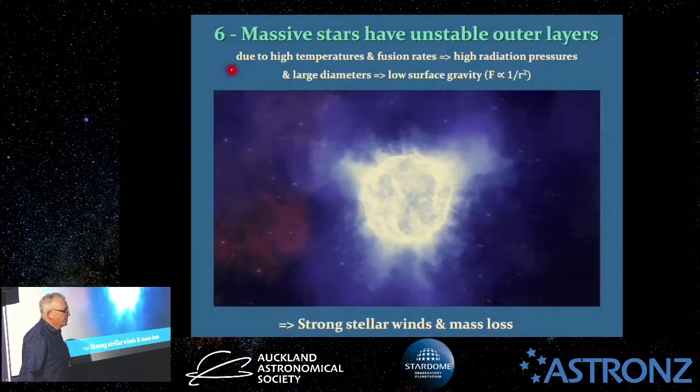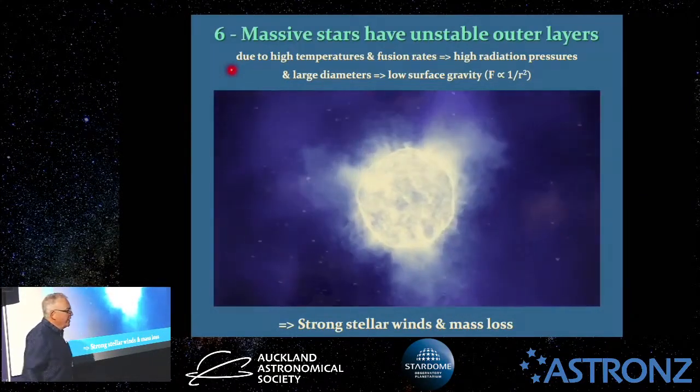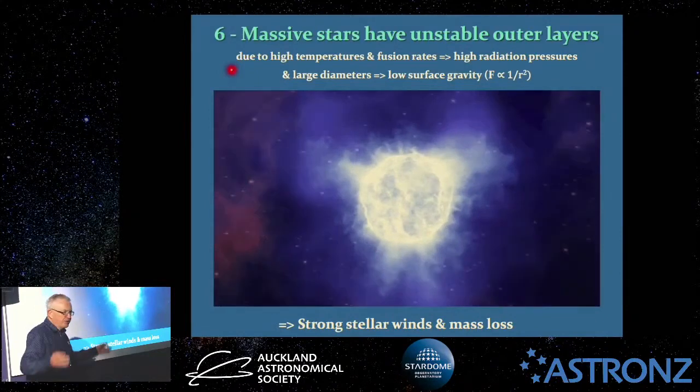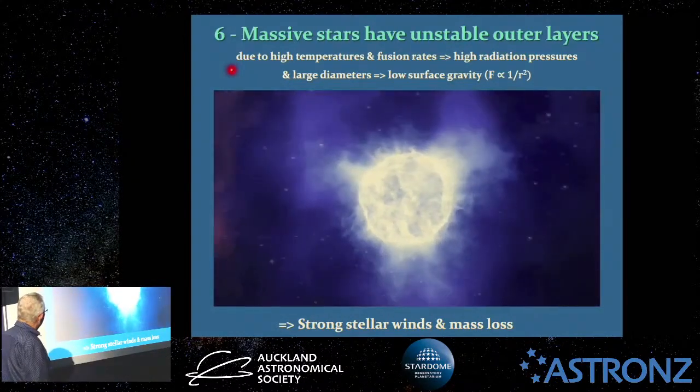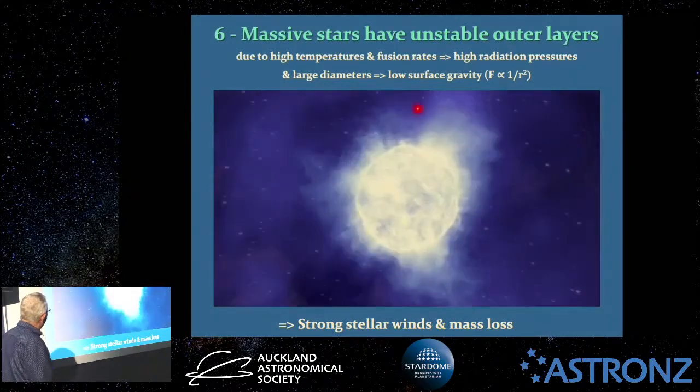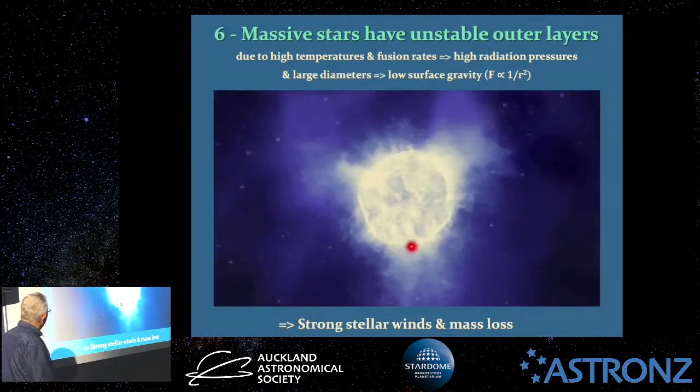a lot of winds just pouring out of those stars, and what happens? All the mass just gets carried away, and a lot of mass loss goes on in these stars. And you can see it here in this GIF file. There's just mass pouring out of it because of these really intense winds that are going on.